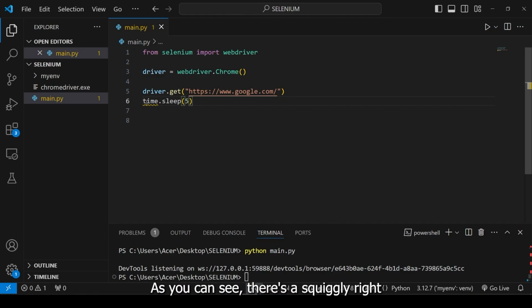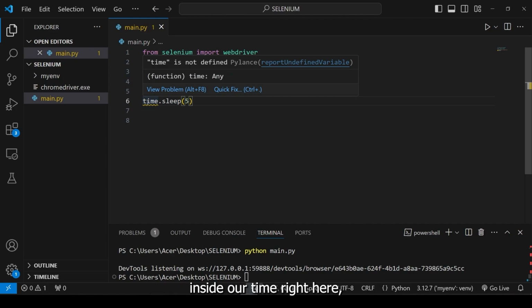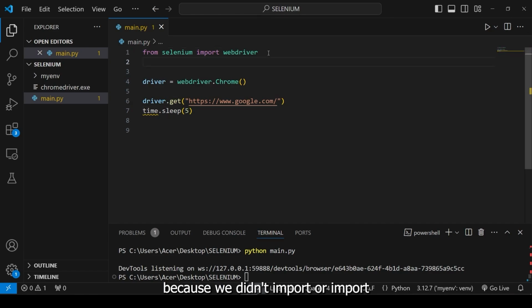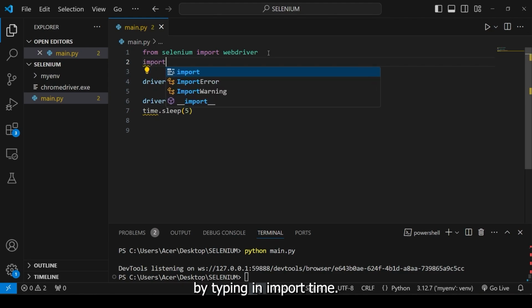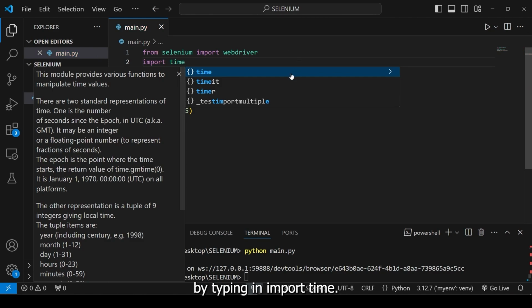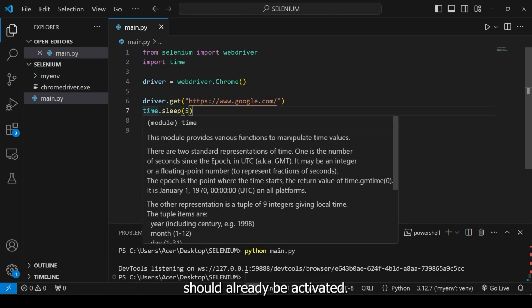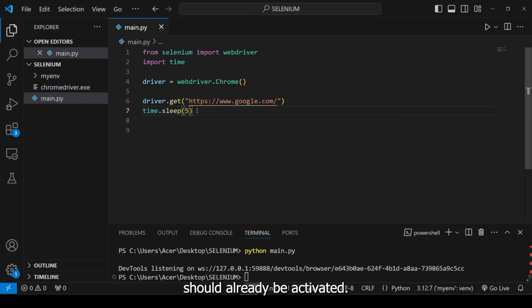As you can see, there's a squiggly line inside our time right here, which says time is not yet defined because we didn't import this time module yet. Let's go ahead and do that now by typing in import time. After that, our time module should already be activated.